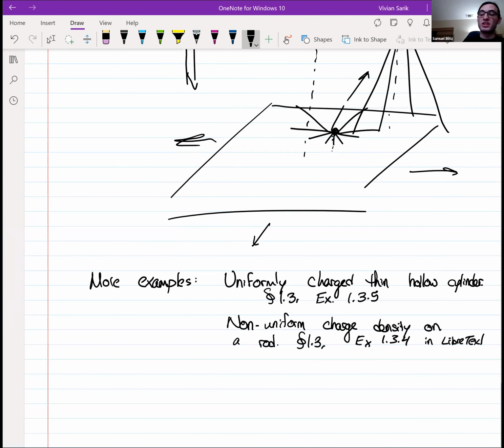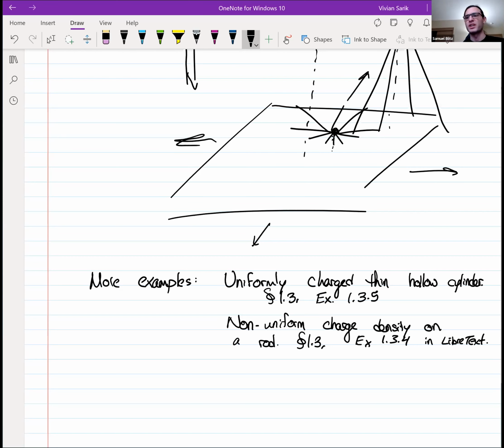There's another example in the textbook I've been linking you to. It basically does the disk calculation that we just did, except it does it via a different method. It does it via integration of rings. So that's linked in the lecture notes as well, and I think you guys might get a kick out of that.